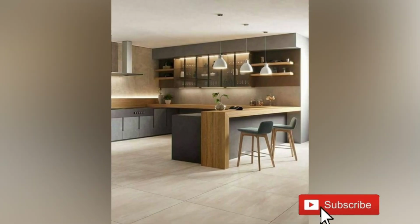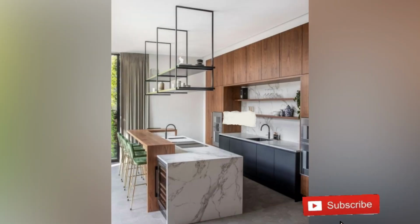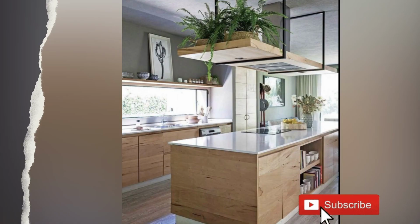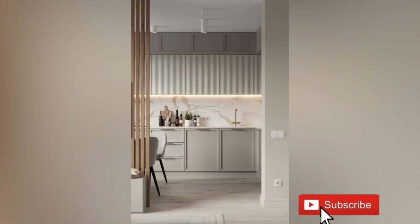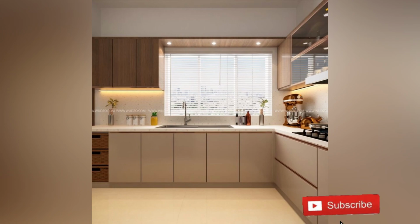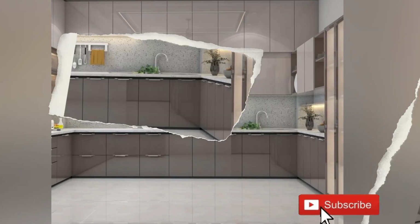A lot of people usually ask, how can I design my own kitchen? First of all, create a design list. When kitchen planning, look at what you currently have in the space and what you'd like to add. Look at your cabinets and see if they need any upgrade. Would you like to install a kitchen island? Do you need to create more space, or are you looking for a different sink with new features?